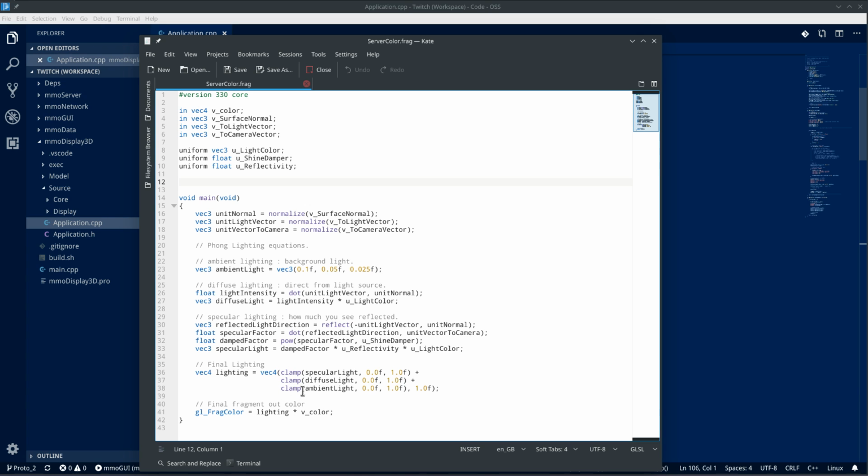So what you do is you clamp it so it can't go over 1. But yeah, there's standard Phong lighting that I include with usually all of my OpenGL, mainly because it just makes it look nicer. And I don't always put a light source in, I just make one up if I haven't got a sun. And that does all my ambient occlusions and everything. I don't actually put a shadow in.